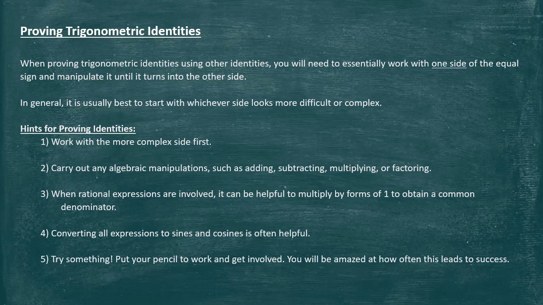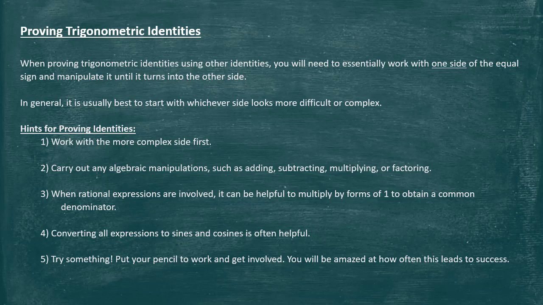Now if you get to a point where you don't know what to do, then at that point maybe stop and start over. Don't necessarily erase everything, but maybe try starting with the other side and see if somehow, some way, you might meet in the middle. And all of this hopefully will make sense by the end of whatever examples I end up working through here. But as always, if you have other examples that you want, we can work through a few more in class as needed.